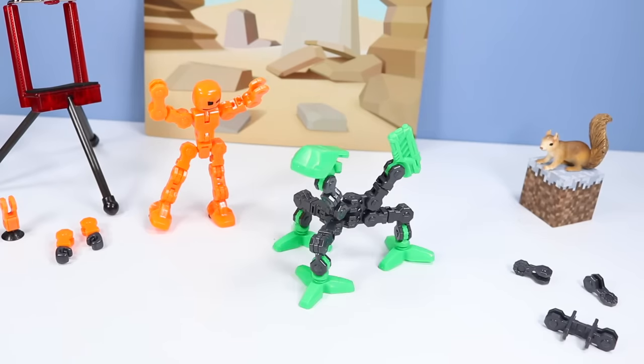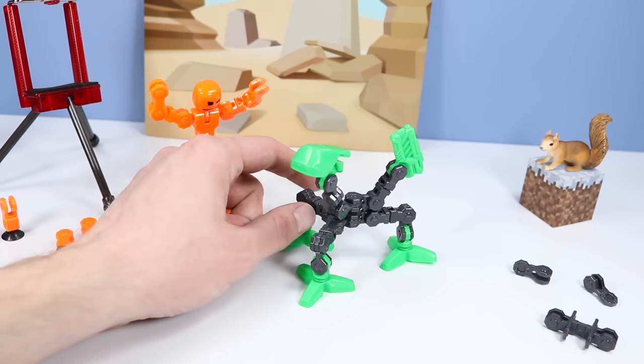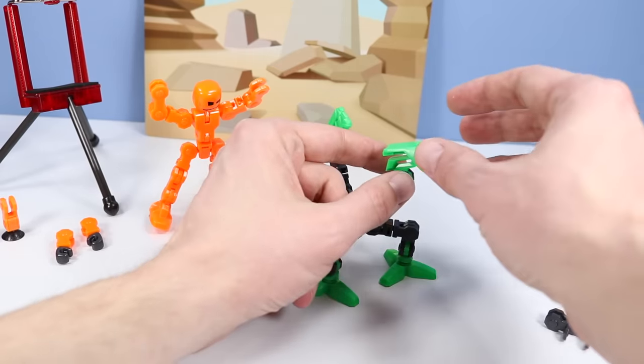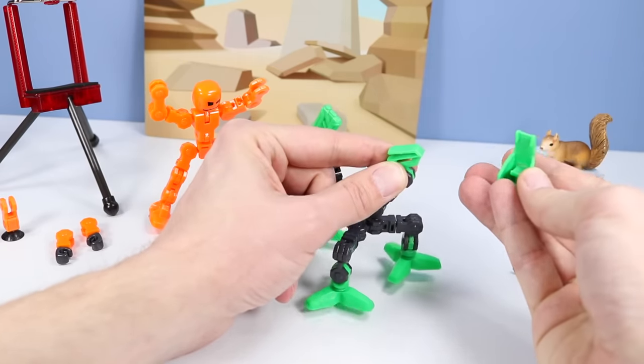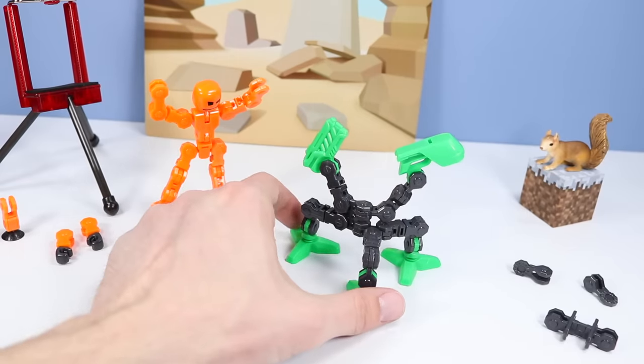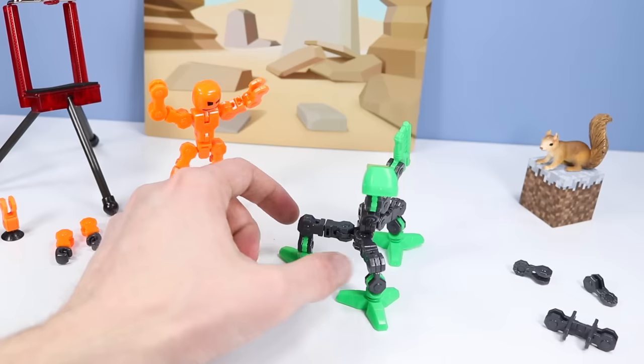I think my favorite Modulus Minion so far. I think it all has to do with these tripod feet — they look really cool and clicktacular. This headpiece is also kind of interesting; I thought I broke it for a second, but it is purposely detachable. Be a little careful with that — you don't want it to snap. And then a nice little cannon in the back. That is a fun little minion bot.